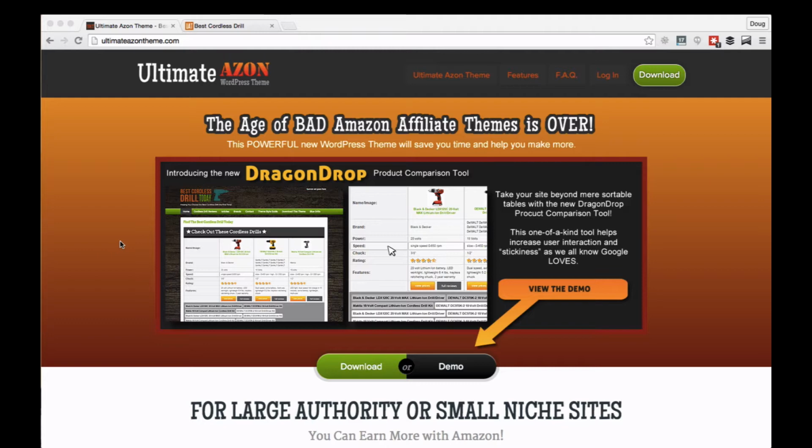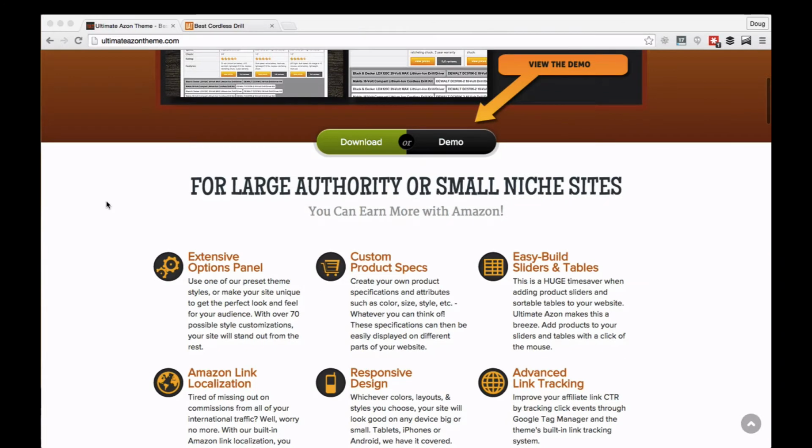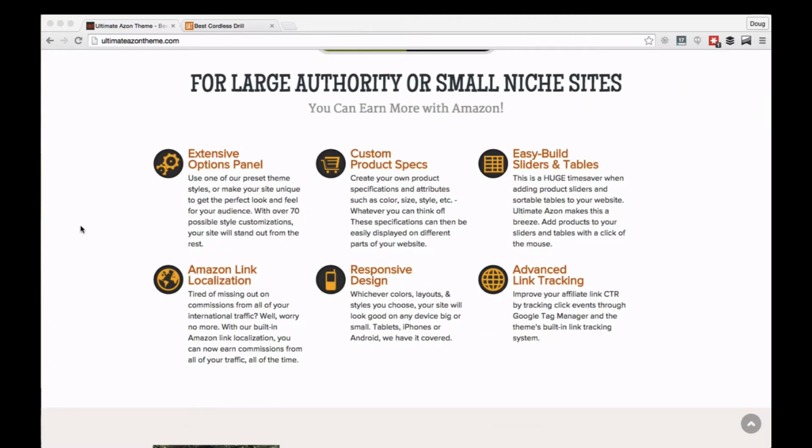So anyway, this particular theme is great for Amazon affiliate sites. In fact, Dave had a great deal of success with his Amazon affiliate site, and he tweaked and optimized the site, both in the design and some of the content that's available, and essentially came up with a way to boost conversions out of the box with this theme. So as you see noted here, you could use it for a large authority site or even smaller niche sites. There's a lot of details here. I'll let you read that on your own.